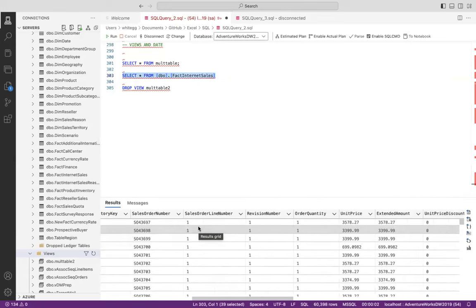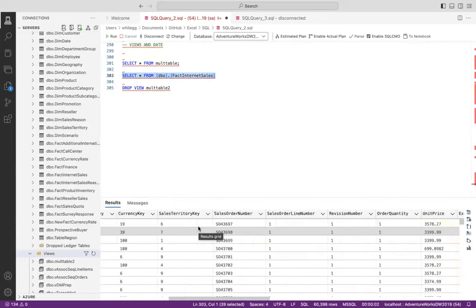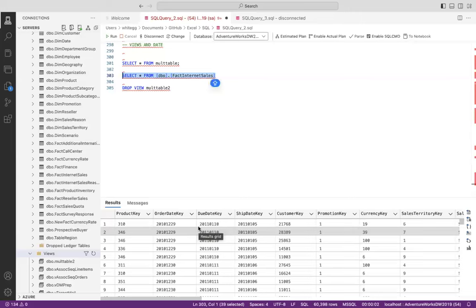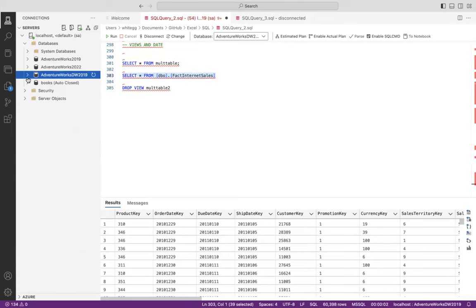why is this one looking very funny? Let me check this one. So what year of Adventure Works are you using? 2022.